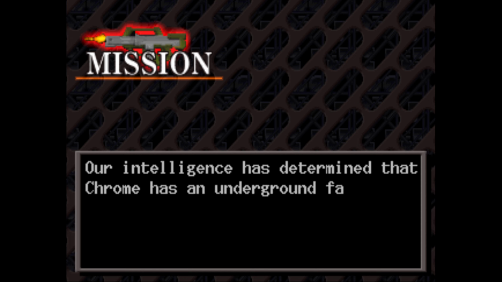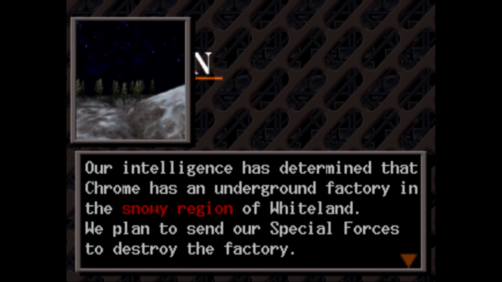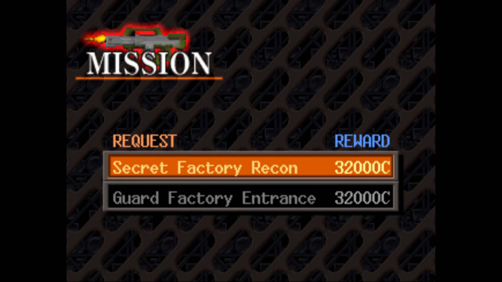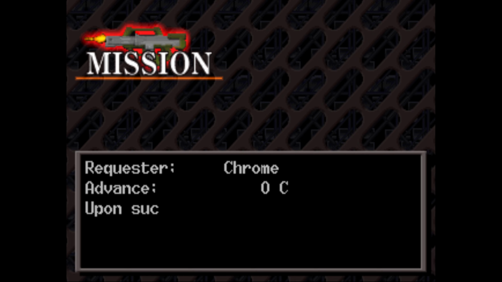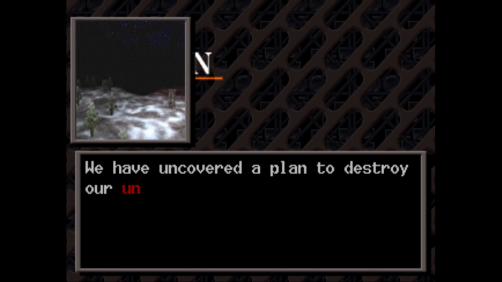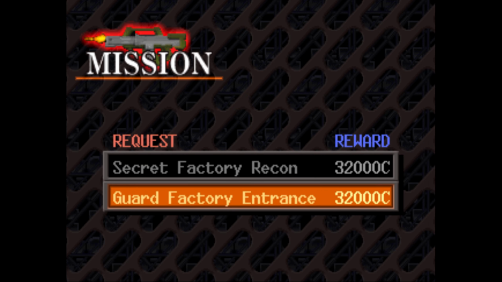Murakumo, our intelligence has determined that Chrome has an underground factory in the snowy region of Whiteland. Is this like one group wants me to do recon and the other group wants me to defend it? Requester is Chrome. Upon success, a plan to destroy our... It's the same factory. Okay.